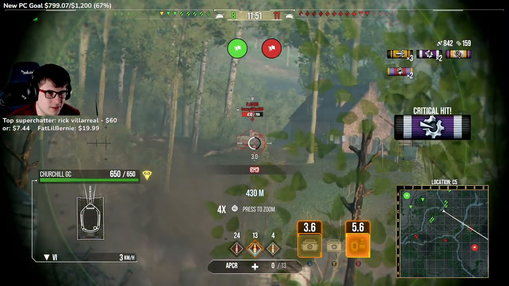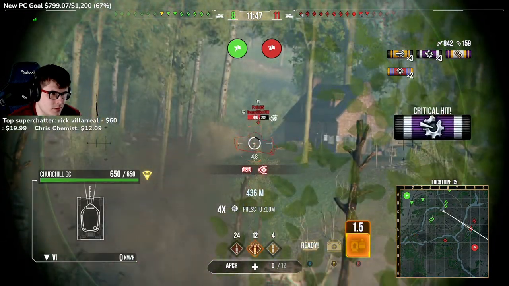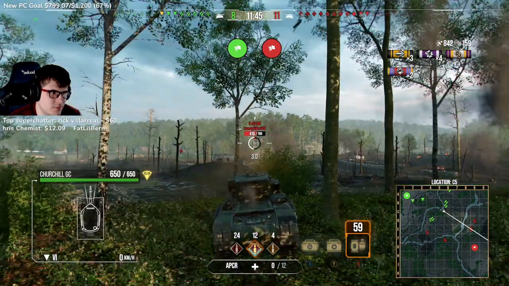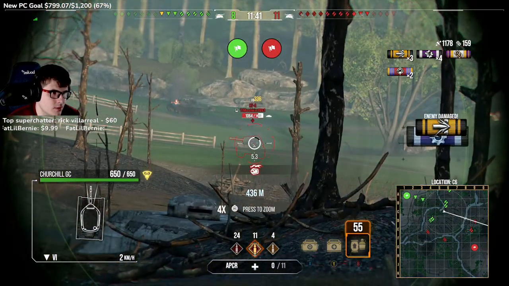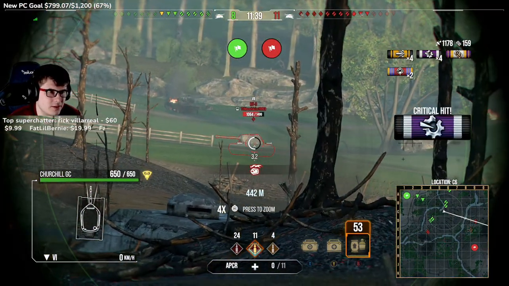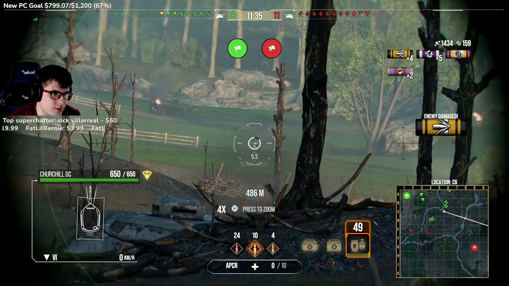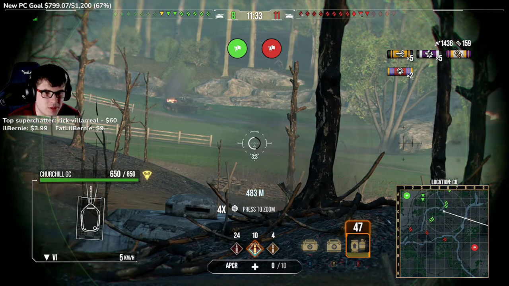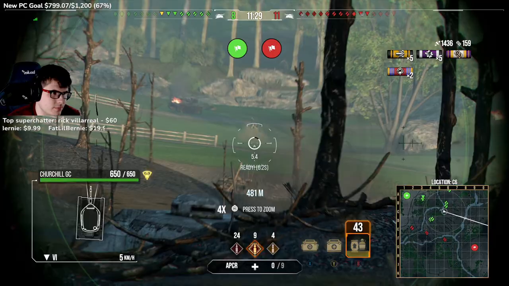Hello there, Leo. Oh, we tracked him. I was going for that, but I was hoping I'd pen. Good thing about the Churchill GC is it honestly can just pen everything. Like, genuinely. This thing has ridiculous pen. Hello there, Nico. I'm hoping you're having a good day.